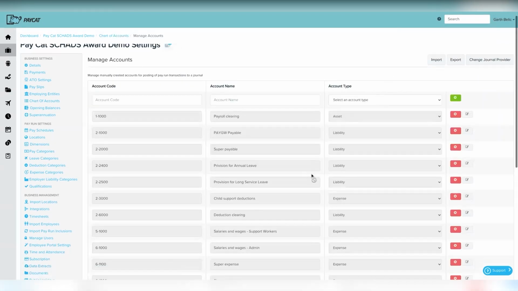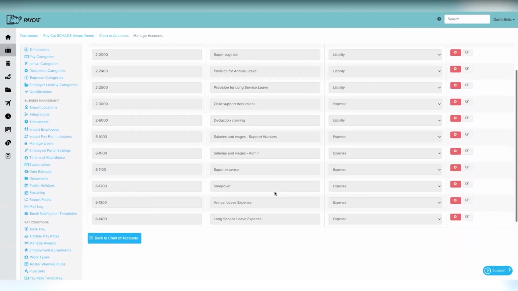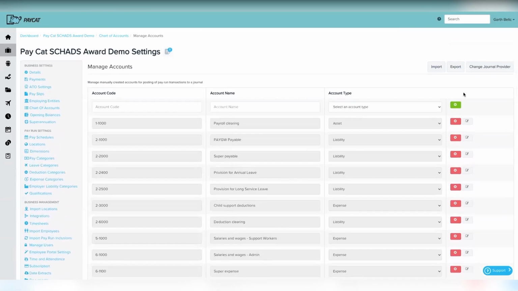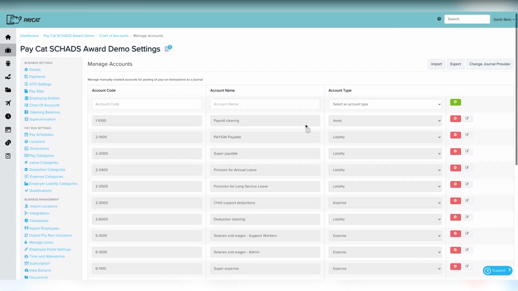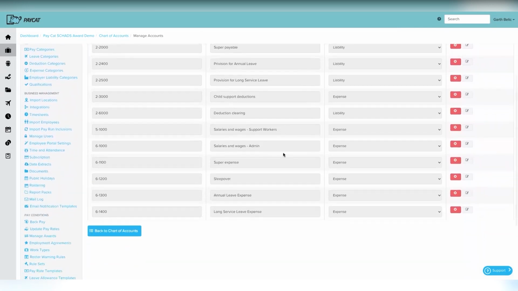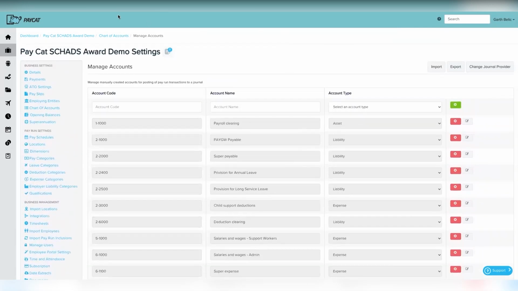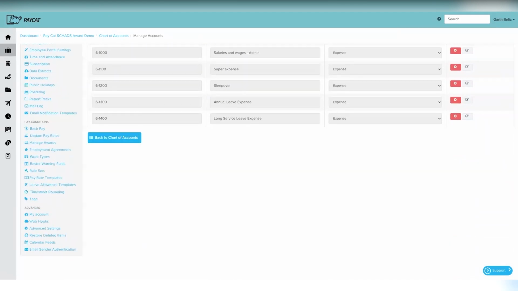And what you'll see here is that everything I've just imported has just come in automatically. So you can export that later and then add new accounts to it if you need to or anything like that and re-import it. It'll just replace what you've got in here over the top without affecting your mapping. So that's basically the process of getting your chart of accounts in. Simple enough. We'll just go back to the slides.